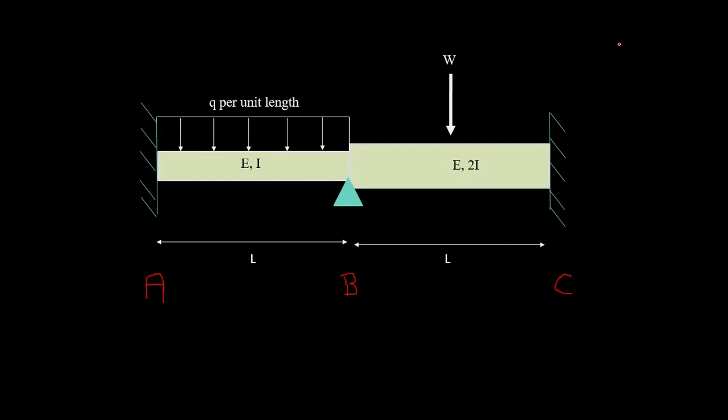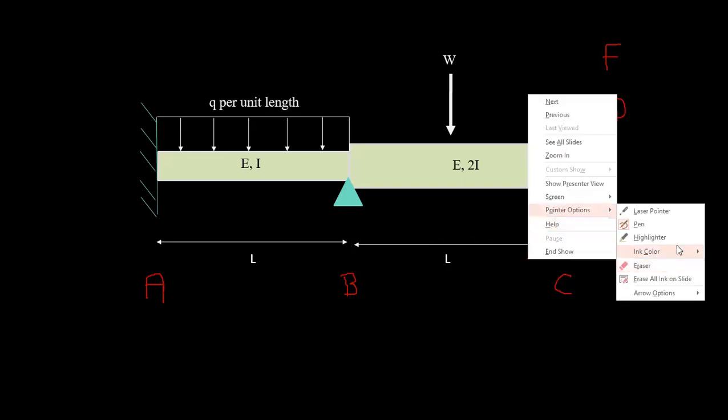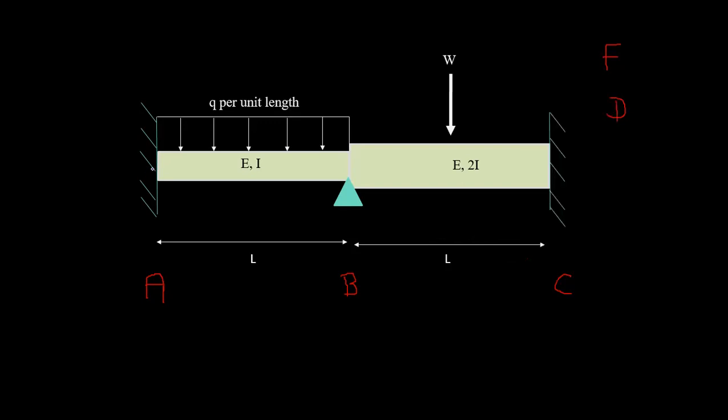So the first thing is whether to use force method or the displacement method, right? To use force method, shall we see how many reactions are there? So actually, here you have vertical reaction and horizontal reaction is 0, because no horizontal loading. And you have bending moment. And here also you will have a vertical reaction. Here also you will have a vertical reaction. And let's consider this bending moment, right? So altogether you have 1, 2, 3, 4, 5.